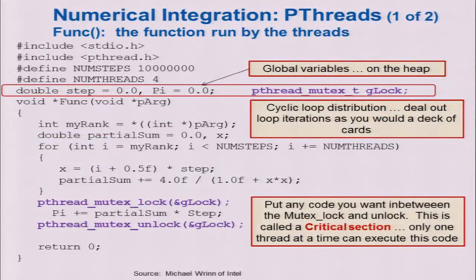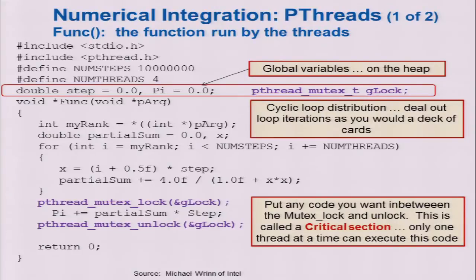Well, I'm just going to show you very briefly. I'm going to create my function here. So here I have a void function pointer. It's going to take a single argument, which I'll use as the ID of the thread calling the function. I'm going to put in file scope variables the things all threads need to read, and my accumulator value. And I'm going to need a lock, a mutex lock, to protect the update of the partial sums. And so I have to create that mutex up front.